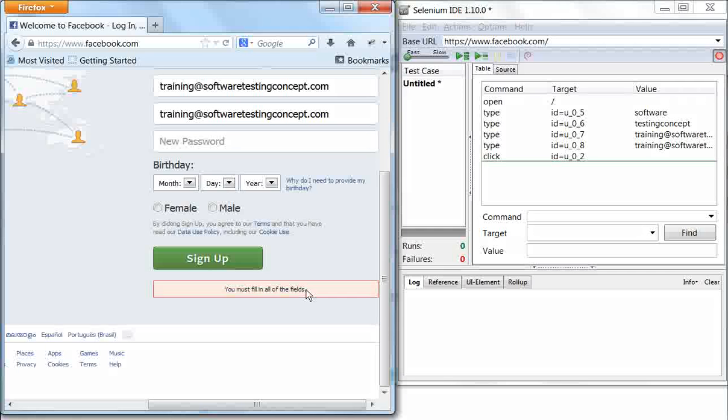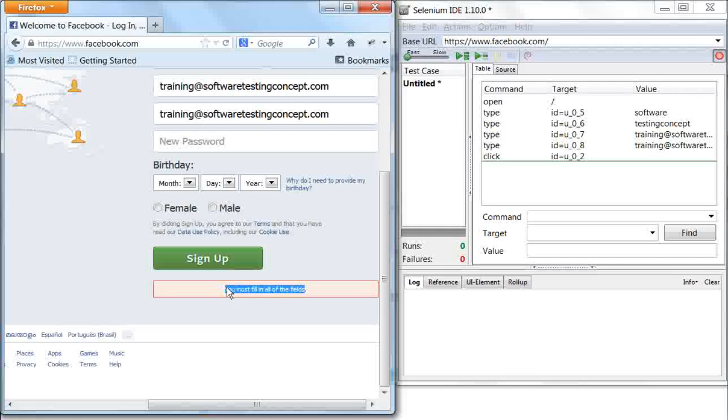So it will store this information, and the next time you replay this test case with the Selenium IDE, Selenium IDE will verify this particular value and display the result whether it passes or fails, right?